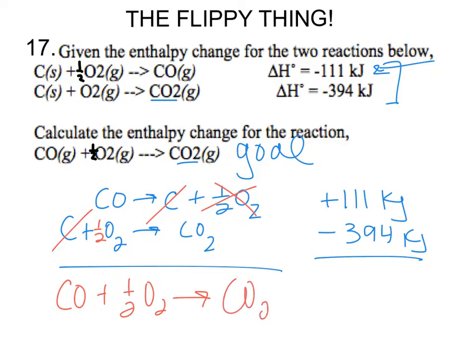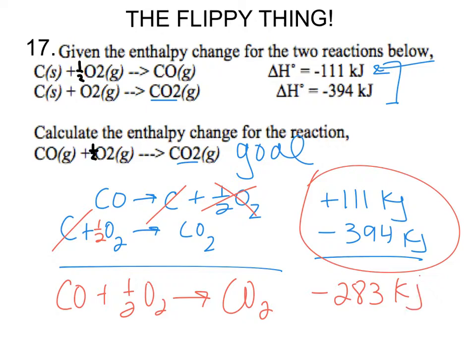And I checked, does that match my goal? Yeah, it sure does. So that means then if I add the equations, I can add the values. This is not like equilibrium, if you remember, where we multiplied the K's. Here we're just going to add the delta H's since we added the equations.